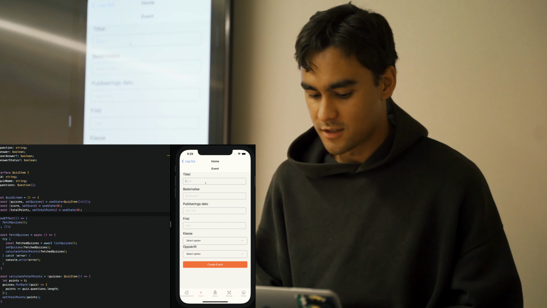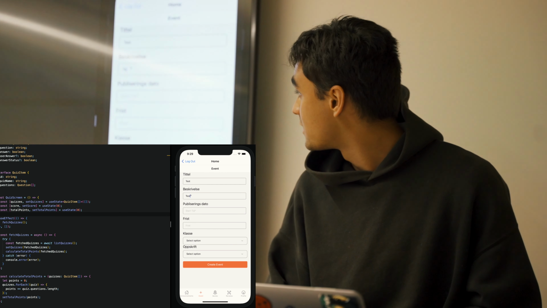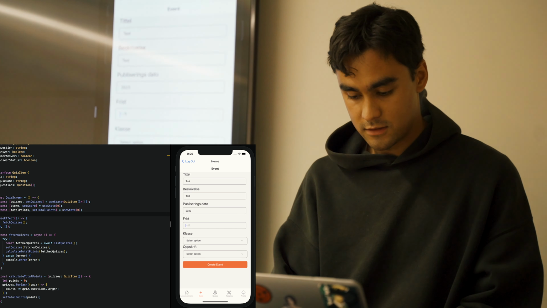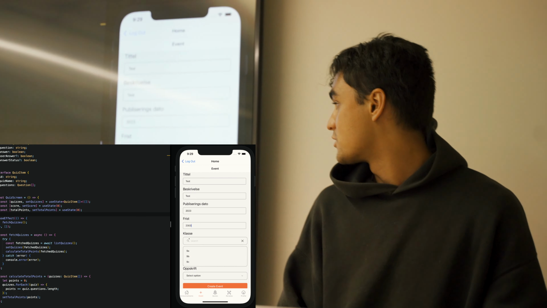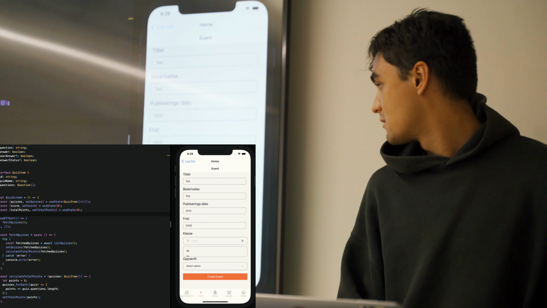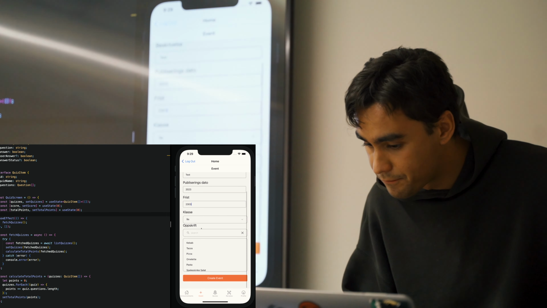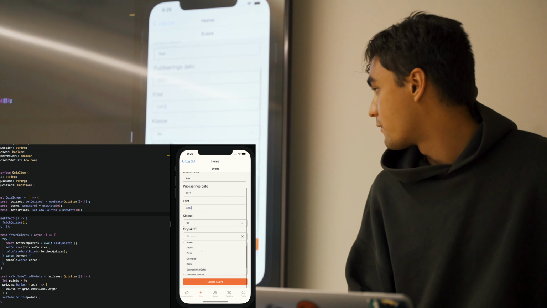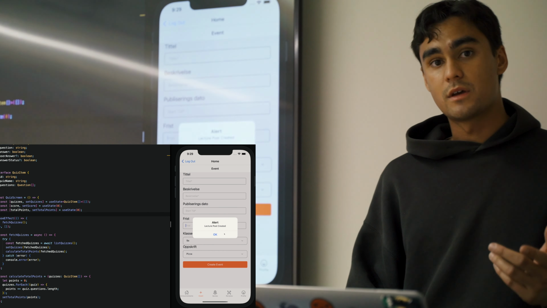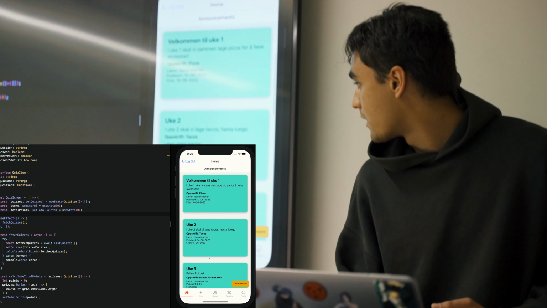So first off, we can start off with the title, and because this is just a test, we can just call it test. You also choose the date, and the date should be finished. And then you also can choose what class it should be made for, so it will only be available for that specific class. So 9A, and we can also choose, because it fetches the recipes, we can, for example, say pizza. And then we create it.